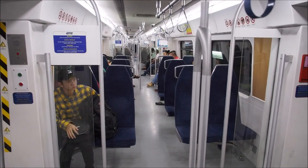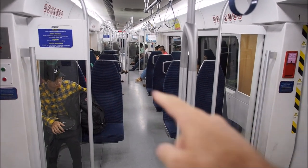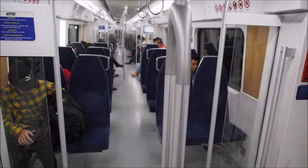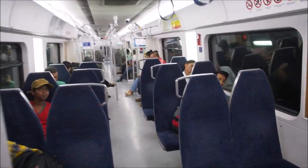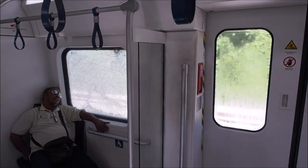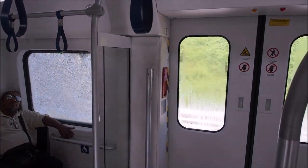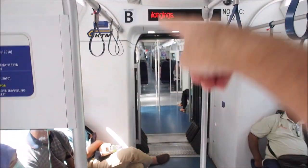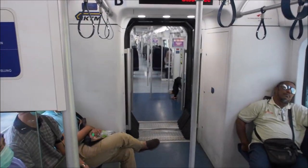That's kind of interesting. This car is totally different. It actually has regular train style seats. So far I don't see any broken windows. And there it is. I found one broken window way at the end. That was the only one in here. And that's as far as I can go, because from this point on the coaches are reserved for women.